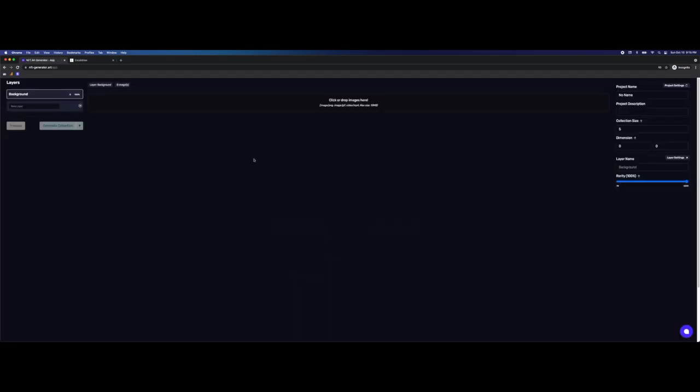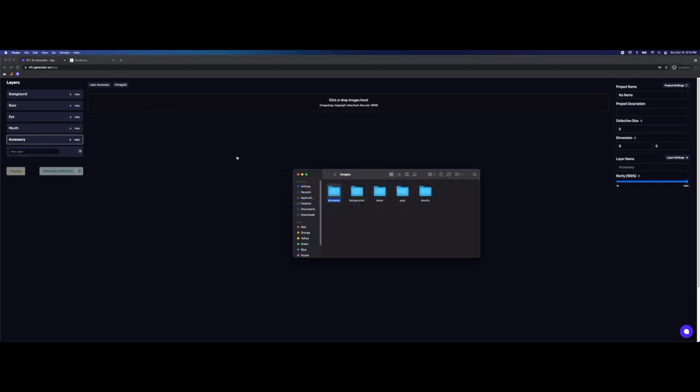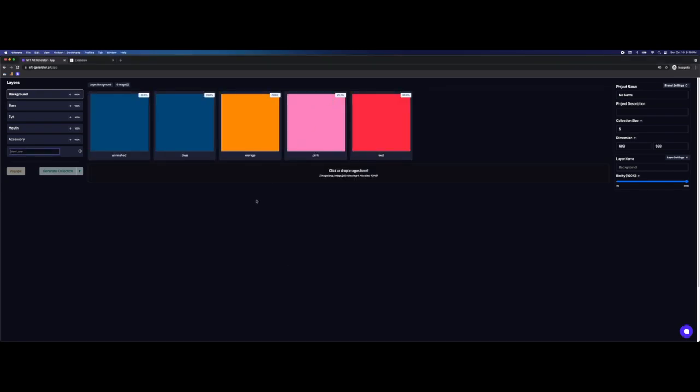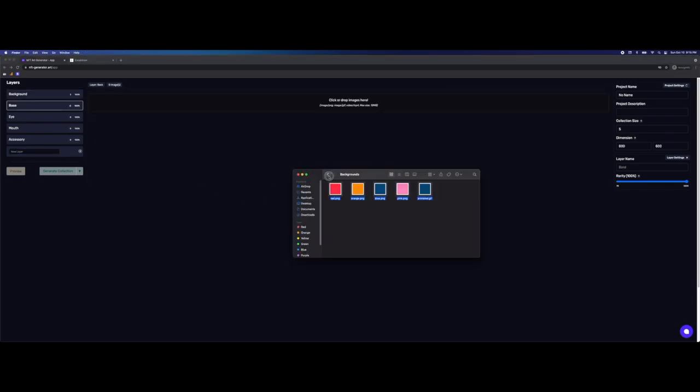I would go to the website, and you can get started. There are no accounts needed. You can just try it and go ahead. I'm going to start with creating my layers. I know all the layers already, so I'll just go ahead and create them. I have a few: a base, eye, mouth, and accessory. I will bring in my images in each layer. Just drag and drop.